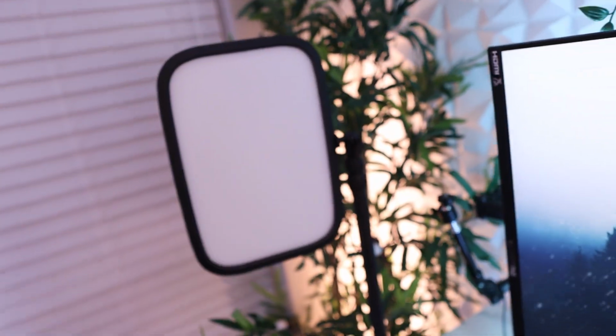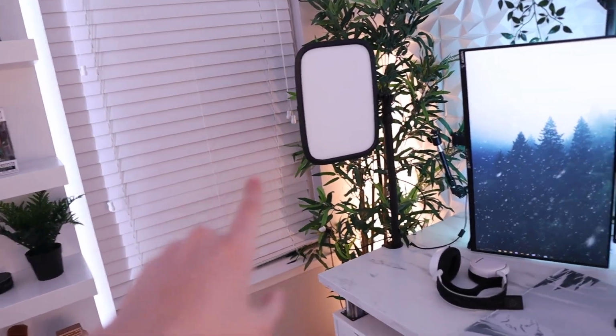It was $200, which I know seems a lot for one light, so don't worry, I bought two. Yeah, I'm not too proud of myself. Also, hold up, rate the PJs.